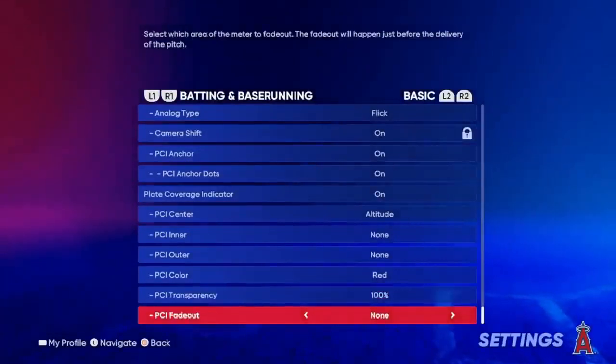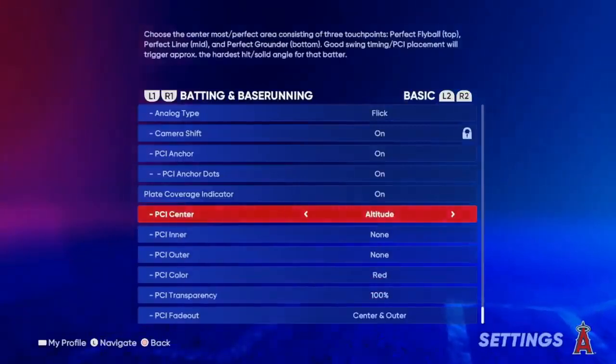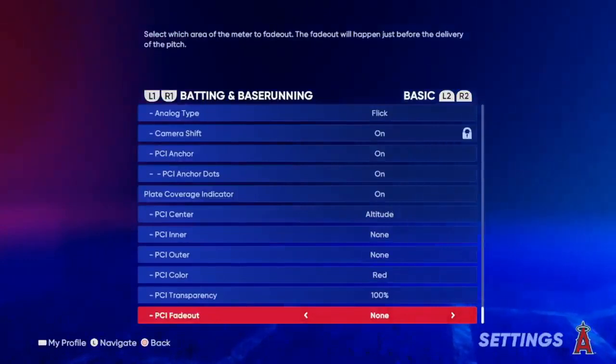And make sure you have PCI fade out on none, because if you have it on, say on center and outer, your PCI is going to fade out when they start pitching the ball, which you guys obviously don't want. So put that on none.